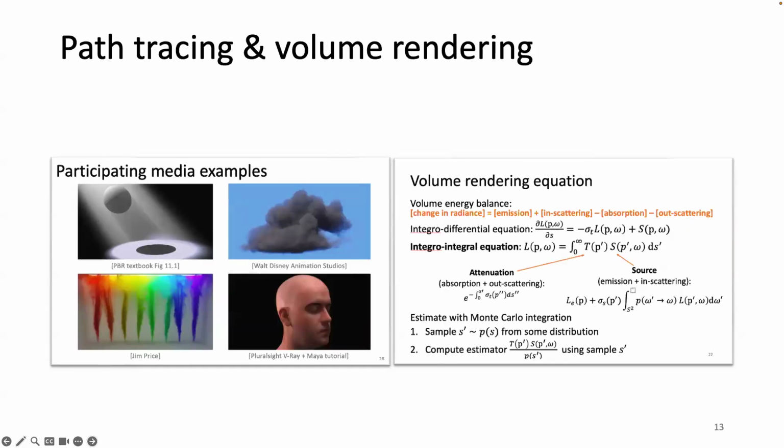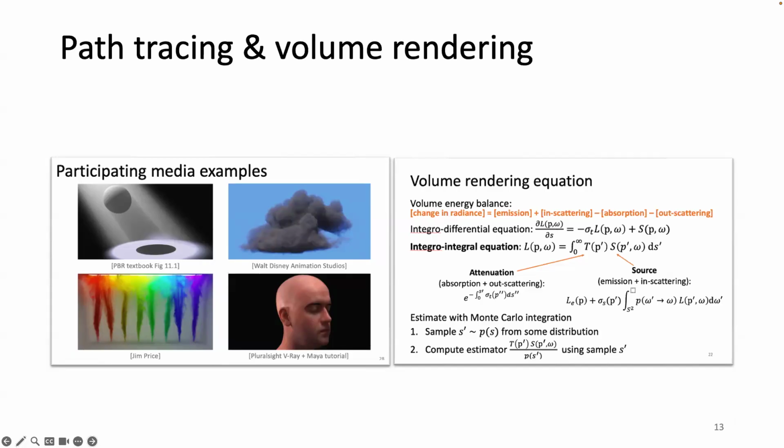Once we cover these fundamentals, we'll then study more advanced physically based rendering algorithms, particularly extensions of the basic ray tracing algorithms you saw in this class. Extensions that are called path tracing and volume rendering, where we can now see or represent how light interacts with complex participating media, examples of which you see here on the left.